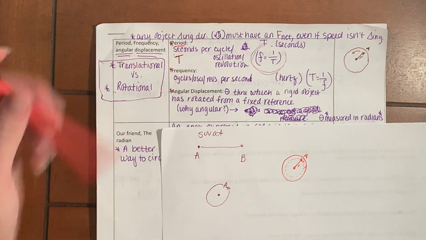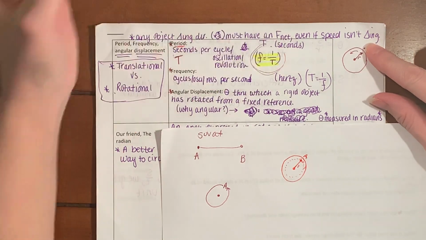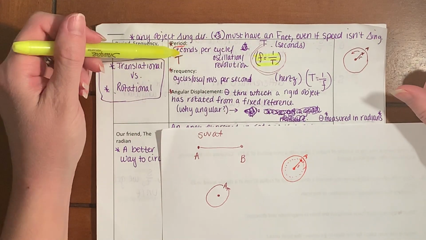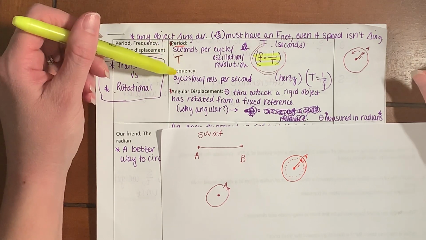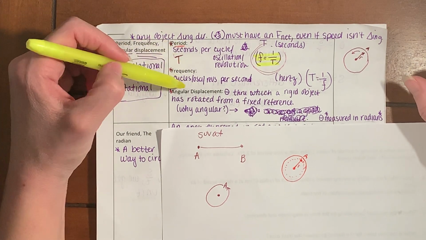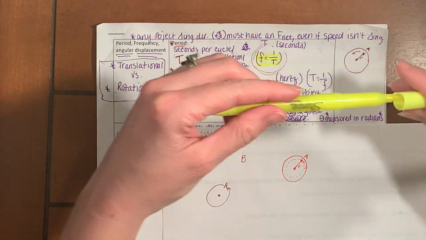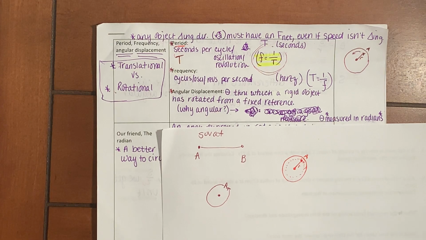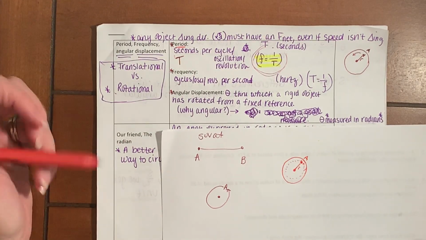If we take the inverse of that, we wind up with the frequency. If you look at the original period definition, that's seconds per cycle, so that's a measurement of time. T is measured in seconds. Frequency instead is cycles per second, so it's the flip of that. The variable there is a lowercase f, and we say that that's equal to 1 over the period because that's just the inverse.